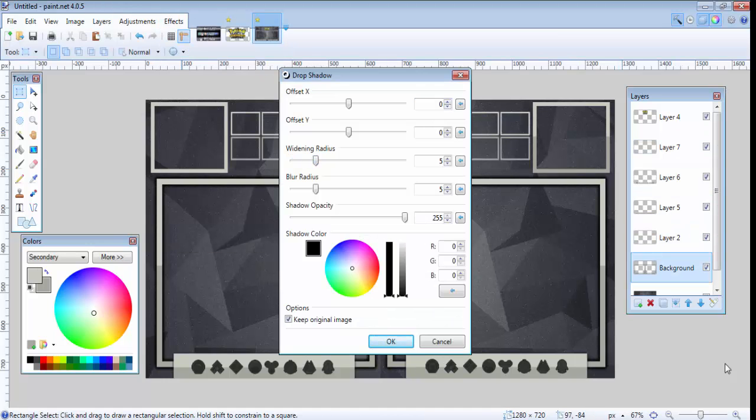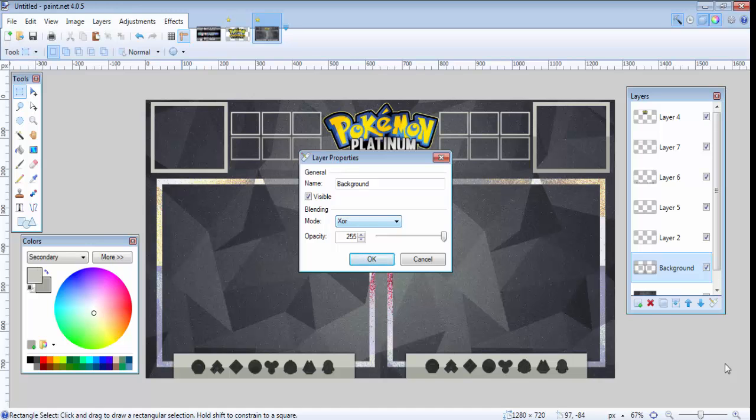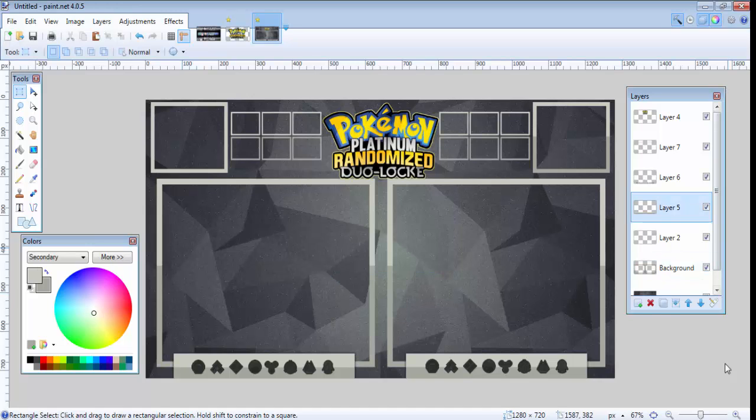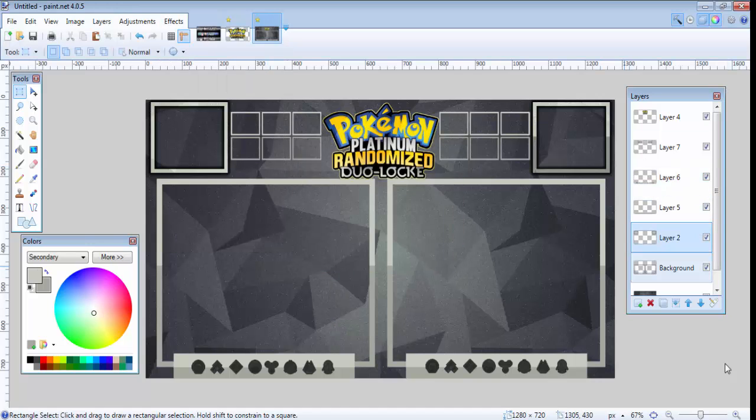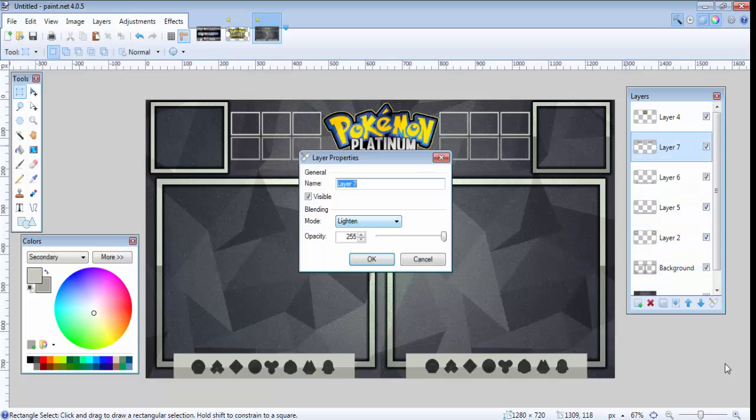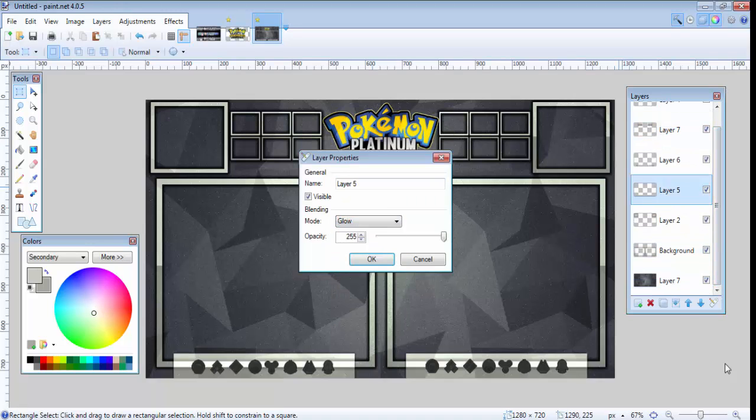So right here I was kind of testing the effects and how it will look. I kind of got it the first time, but then it didn't have the black outline, so I had to switch into another one. I think I changed it to glow. Yeah, I changed it to glow. So yeah, that's how I did it. And after I changed everything there, it had that beautiful black glow.